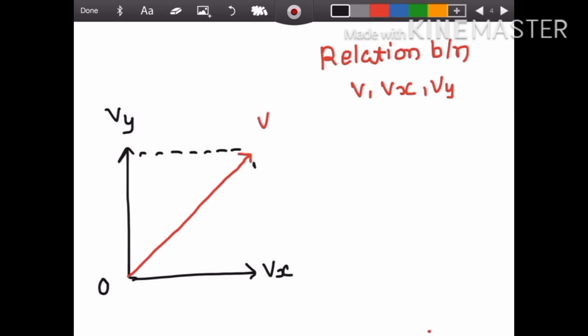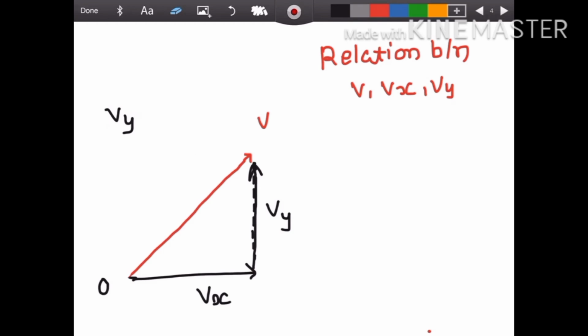I draw the line parallel to the vector in this way, and I am shifting the vector Vy over here. So this is the Vy vector. This will be my Vx component, this would be my Vy component. I just remove this component and put it in this way. It is parallel to it, so there is nothing wrong in it. This will be a right angle triangle, and this velocity is indicated by V.